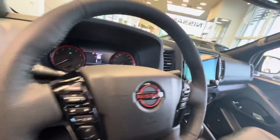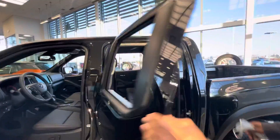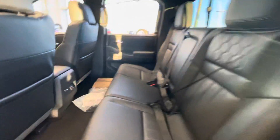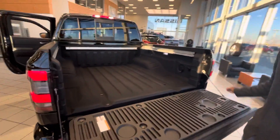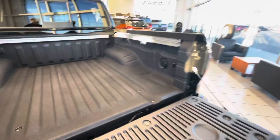Tons more features — in the back here you get tons of room for your rear passengers. This one is the crew cab, and there are even outlet ports for charging devices. Coming into the box, there's a nice easy drop tailgate and a box liner already installed for your work usage so you don't have to worry about scratching the bed.